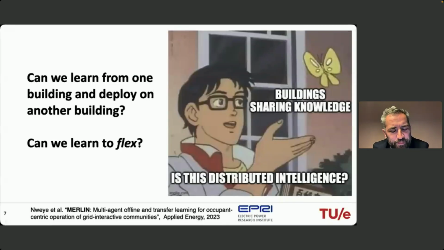So one of the big questions that comes up in this sort of connected scheme, or how the buildings are connected, is can we actually take what we learn on one building and just put it on another building, and thereby save a lot of time and a lot of money, and speed up learning processes, speed up optimization processes. So that's a very abstract question. In the context of energy flexibility, the question is, can we actually learn a flexible energy strategy that this building could perform?